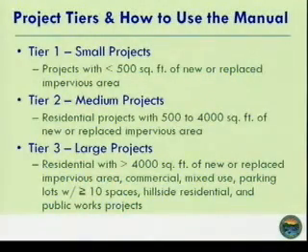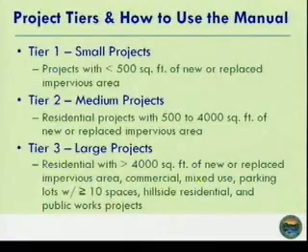Tier 2, these are the medium projects, and I'm going to describe in a second the requirements associated with each, but they're in increasing complexity for each of these tiers. Medium projects are residential projects with between 500 and 4,000 square feet of new or replaced imperviousness. Lastly, large projects, Tier 3. These are residential projects with more than 4,000 square feet of new or replaced imperviousness, or commercial, mixed use, parking lots with 10 or more spaces, hillside residential, and public works projects.